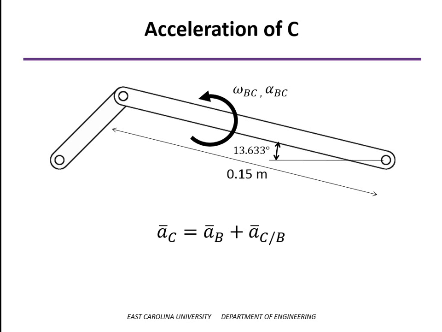We're going to use the relative acceleration equation for that. Since we know the acceleration of point B, what we have to add to that is the acceleration of C relative to B. And since both C and B are on the same rigid body, we can expand the relative acceleration term to be the cross product of the angular acceleration crossed with the position vector and subtract the normal component of omega squared times the position vector.